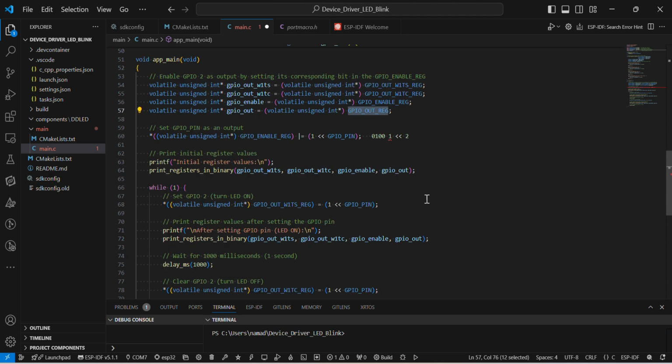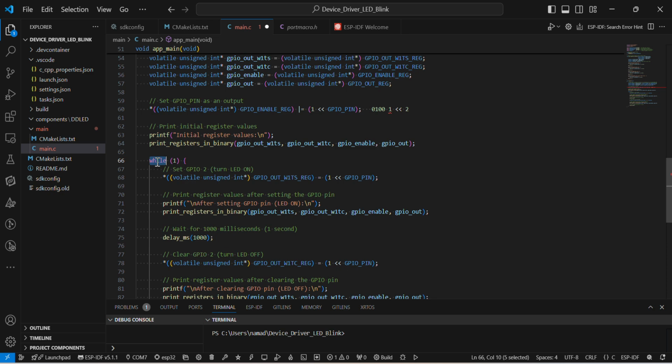Then it will print. Then what we are doing is trying to blink the LED, same as before. We have opened the while loop. Same as here, what we are doing is registering, here we are enabling it, right? Whenever we are going to use that specific register, we have to cast it using the pointer. Then only we can access that pointer, which means access that address, to change the set and clear bit.